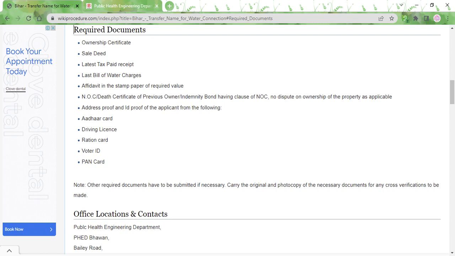For that, you can use your Aadhaar card, your driving license, your ration card, or your voter ID, PAN card, or your work ID. Any ID card that has your name and your address on it, you can use that for this purpose. The officers would not request for the originals to be submitted. However, they may ask to see the originals in order to cross check them with the photocopies. So you need to carry the originals along with you while visiting the office.